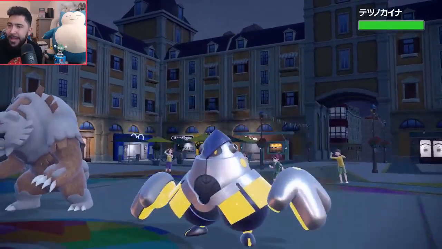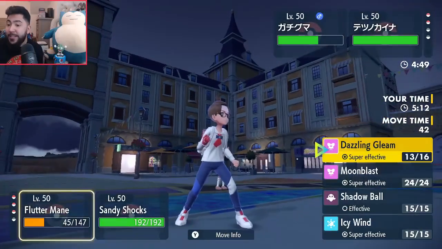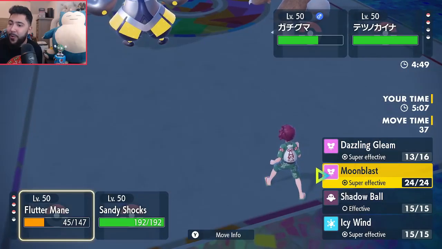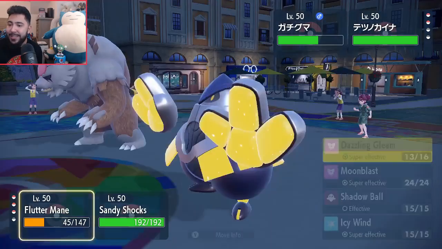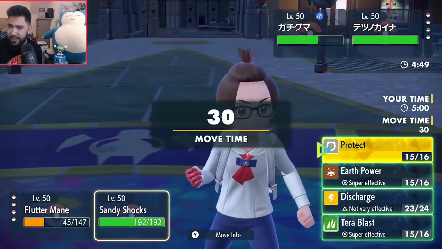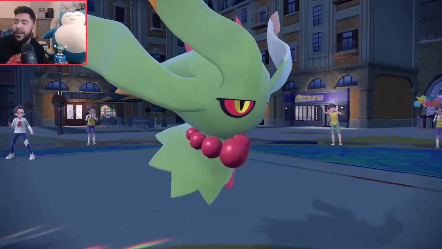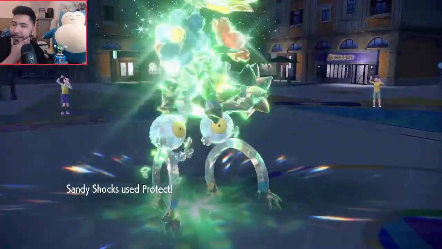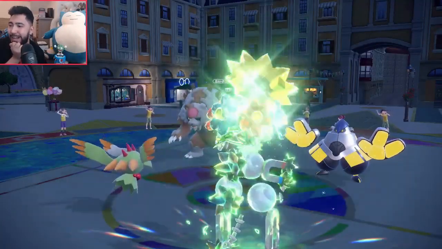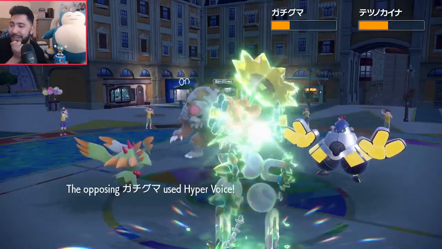Alright, so now the thing is they have Fake Out pressure, so I'm just gonna Protect. Oh, I forgot to put Protect on my Mon. Oh, man. Alright, whatever. We'll take the Dazzling Gleam damage, and we will Protect the Sandy Shocks. Oh, I forgot to put Protect on my Flutter Mane. I'm not gaming. This was my Choice Spec set, and I forgot to put Protect back on. Whoopsies! That's still big damage, honestly.